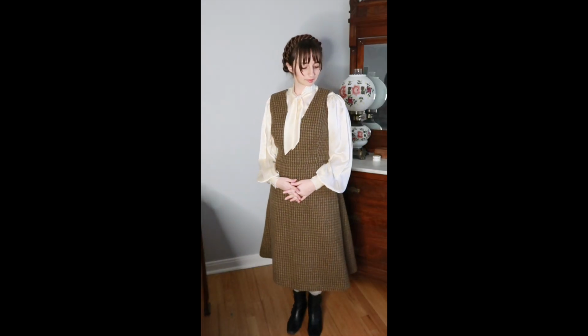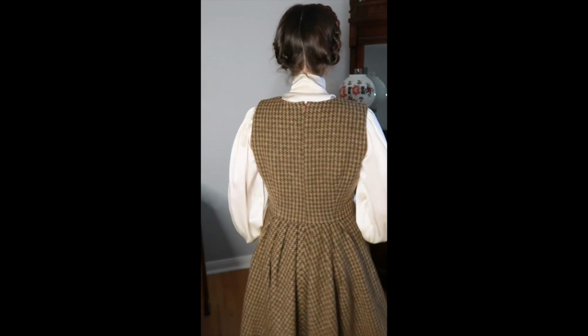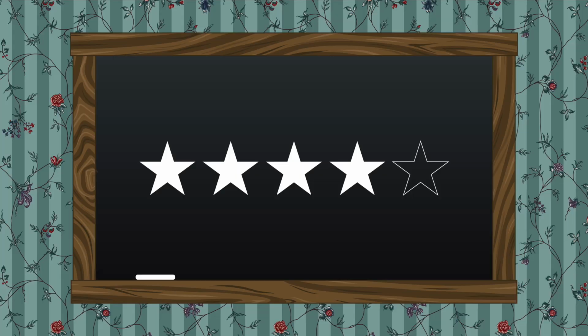As I mentioned in the video about this project, there are a few issues. Primarily that the darts look weird, and that I find the Victorian fan skirt slightly impractical for daily wear. However, these are minor issues and they have not stopped me from wearing it. I only feel right giving it a 4 out of 5 stars, which just goes to prove that an item doesn't have to be perfect to become a wardrobe staple.